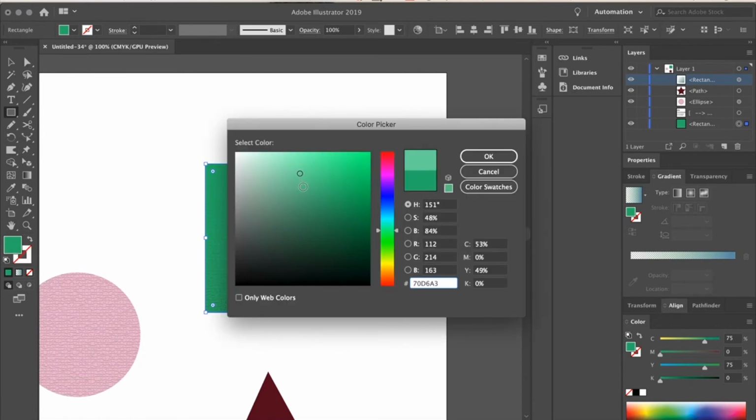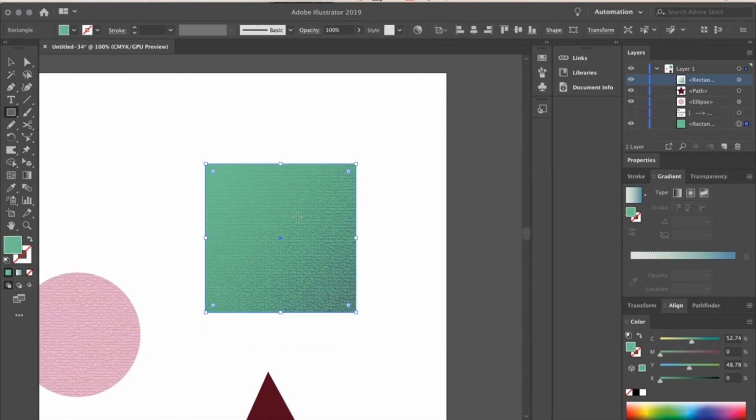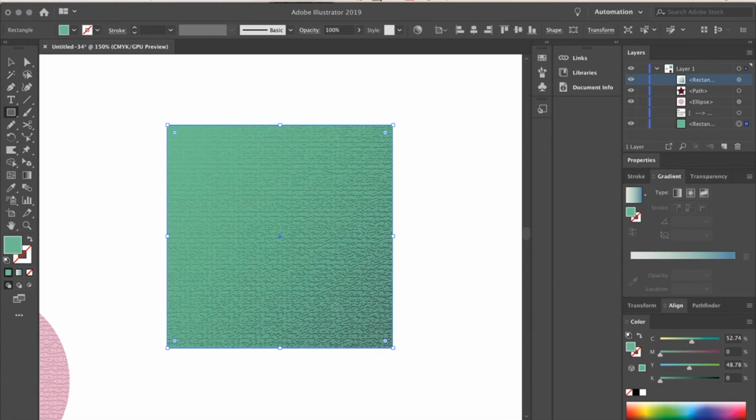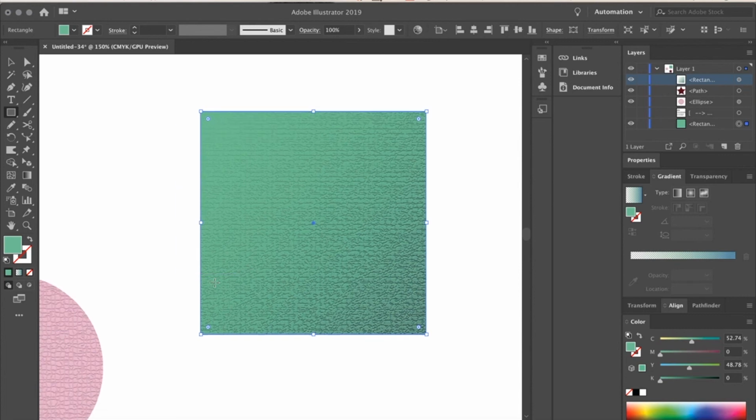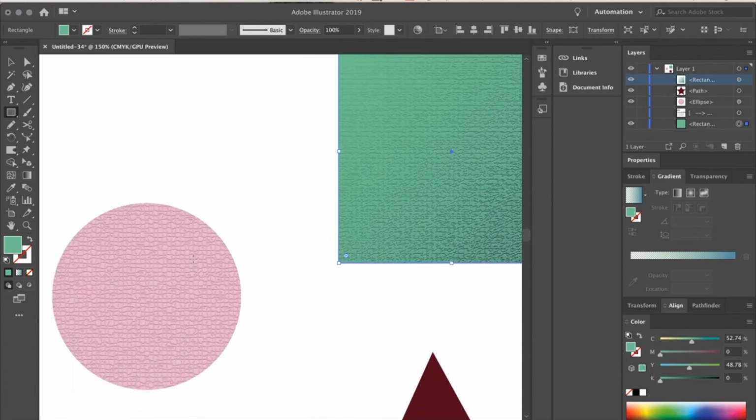There we go. That's looking more like what I had before. As you can see now, there is a texturized gradient that we've created with those two shapes. And it can add some really neat effects to your shapes or background. This is how to make a texturized gradient or create a texture as this one.